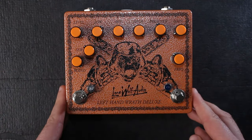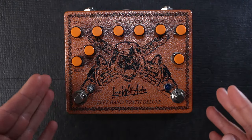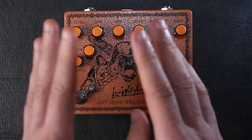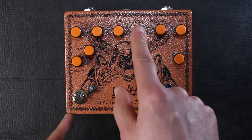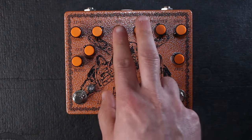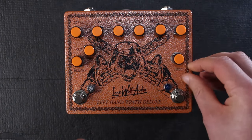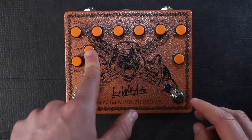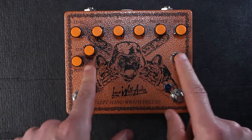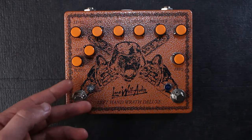Now you might wonder why I would include another pedal by Lone Wolf Audio, but this is the Left Hand Wrath Deluxe version 3, and it's a totally different approach. All the knobs have the same names, but mids and highs are actually different. We have different frequencies, and we can select those frequencies with the Freq control, so it's no longer just for bass. And with the Sub, we can tweak the mids even more. So both make the pedal kind of parametric. And here we have another tonal option.